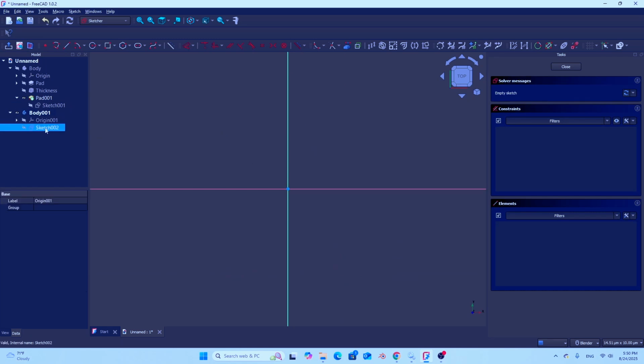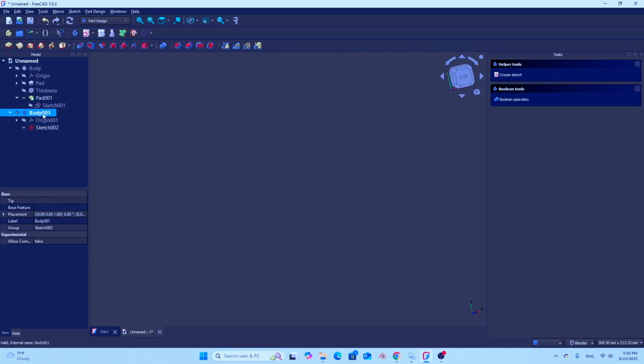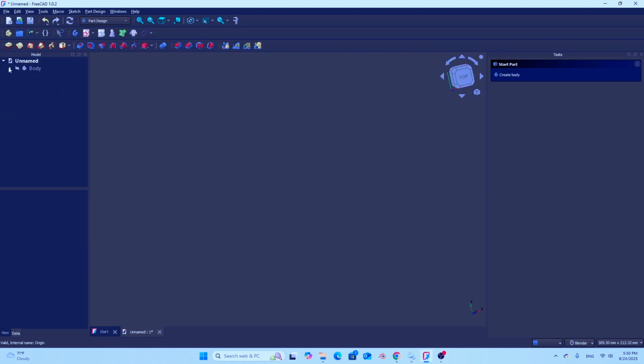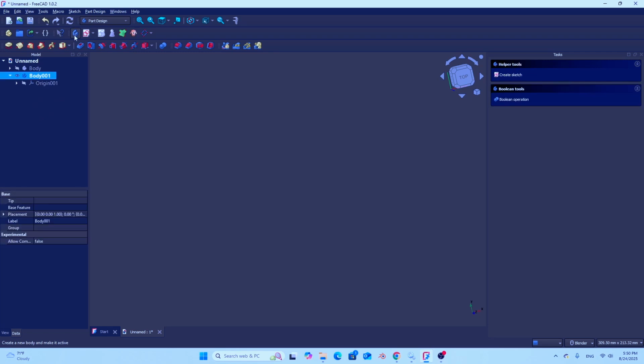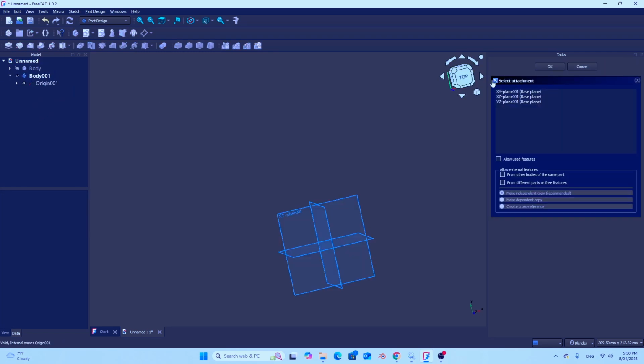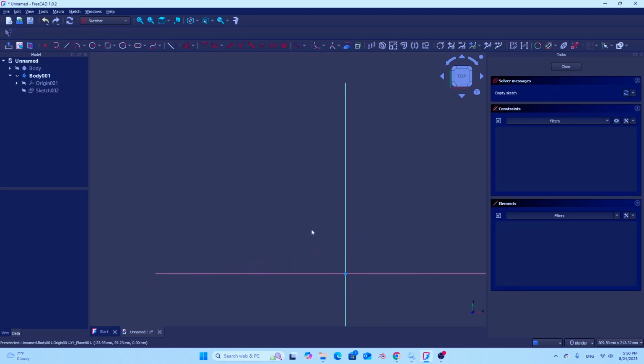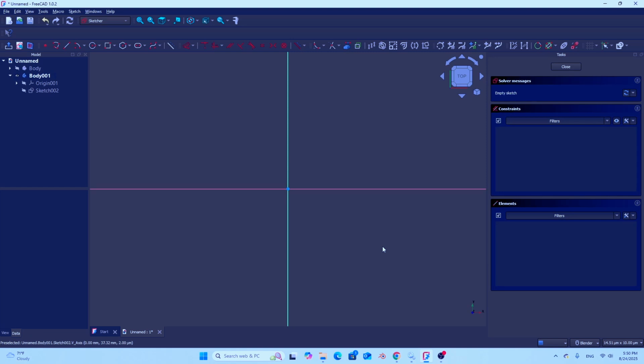Okay, you know what? Let's delete this guy first. I'm gonna delete the whole body, because I'm having some behavior I don't understand. Okay, create a new body, and then let's go for the sketch now. XYZ, right? Okay. The dimension not good. I don't know why I'm having a dimension not good. Something's wrong.